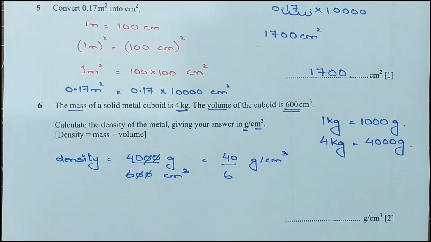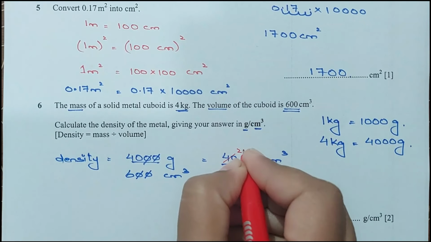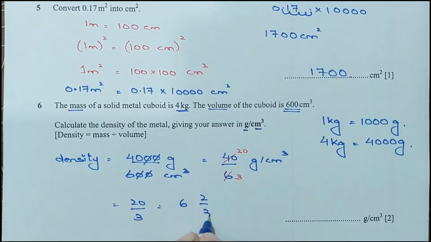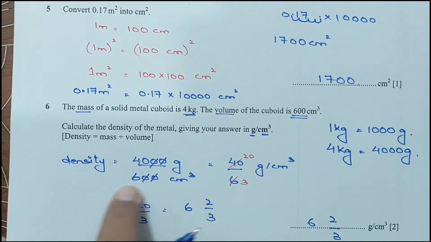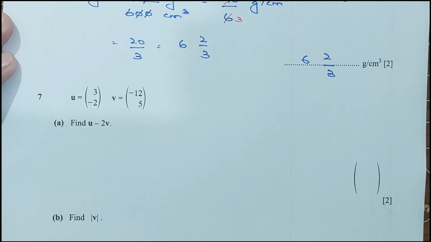Okay, what is 40 over 6? Let me convert this into simplest form. 2 times 3 is 6, 2 times 2 is 4 and 0, that is 20 by 3. 20 by 3, or if we convert it into a mixed number, 3 times 6 is 18, 19, 20. Yes, 6 2 by 3, this is the right answer, or you can keep this answer like 20 over 3.